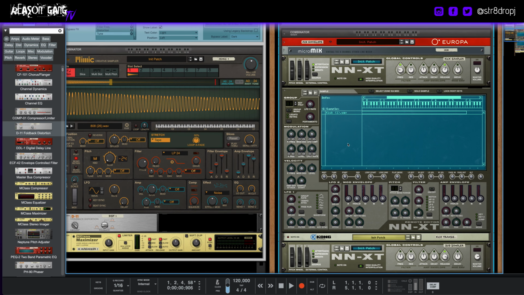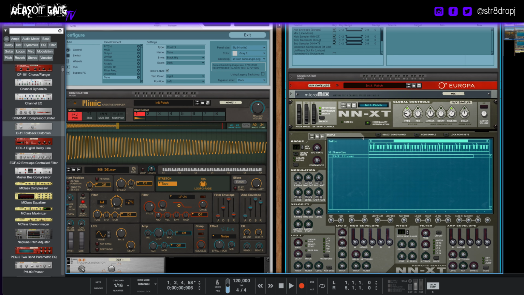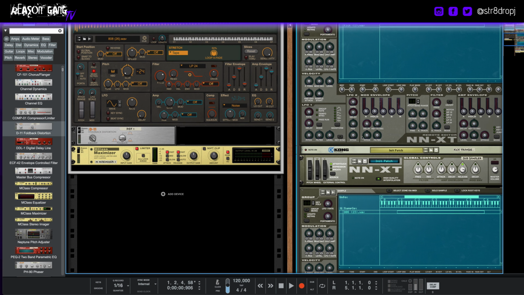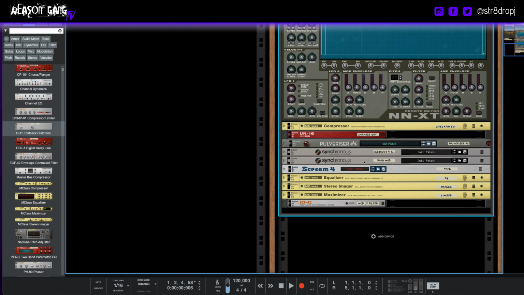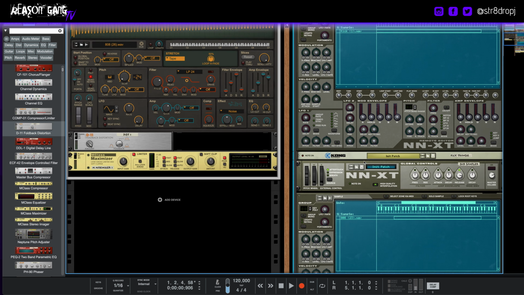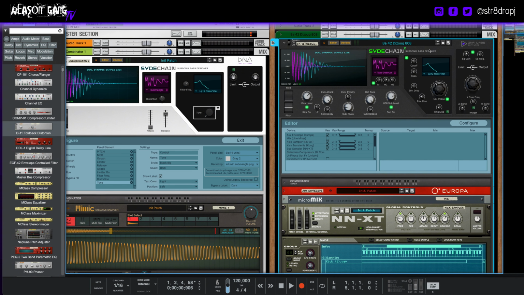And actually we didn't use the mimic, we used the NNXT sampler, which is the same thing. The mimic is just a little newer sampler, but everything is pretty much linkable to your interface GUI, and you can do anything you want: imaging, EQs, stereo imaging, dirt, saturation, anything you want.